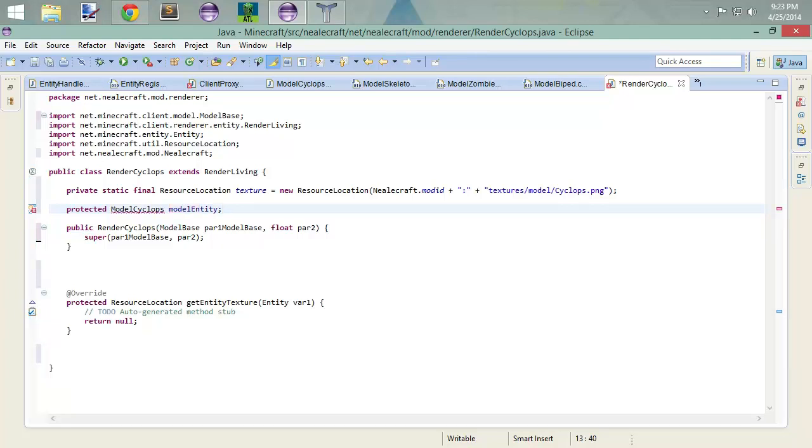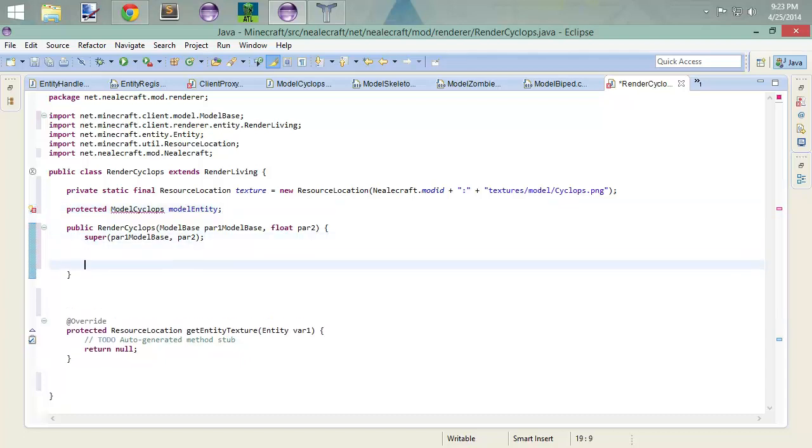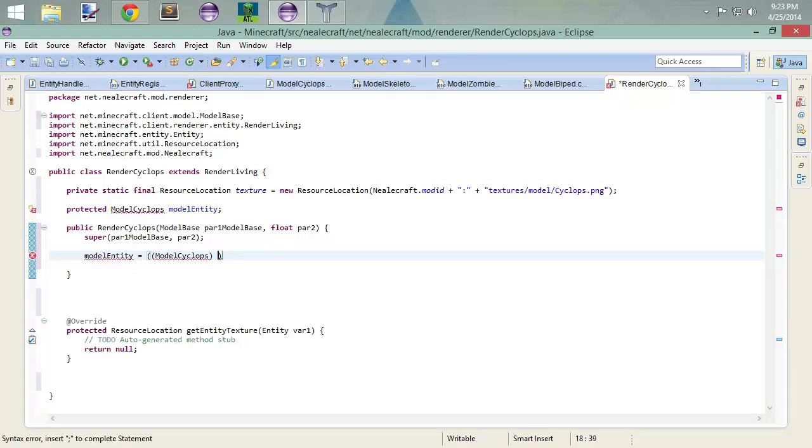So under our constructor, we're going to say model entity is going to equal new model Cyclops, and this is going to be a main model, like so. Whoa, don't delete that at the end. Put that guy right there.